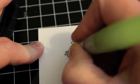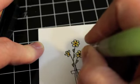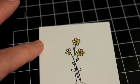And I'm drying my brush occasionally too so it's not too wet, because if it's too wet it'll just fan out and then you'll miss that nice color. You can see me kind of moving the front of the color around until I get it where I want it, and I kind of like this just like it is.